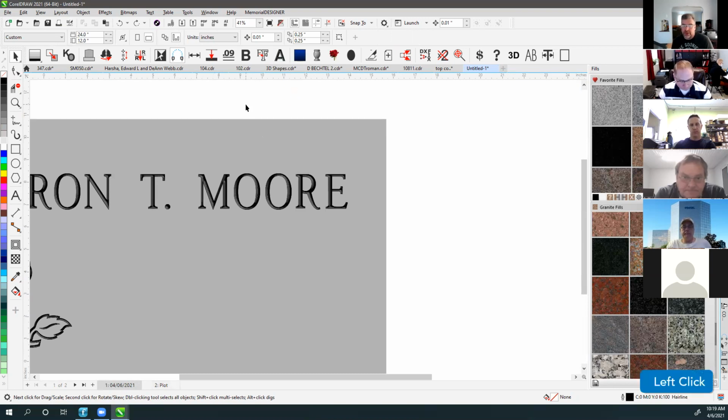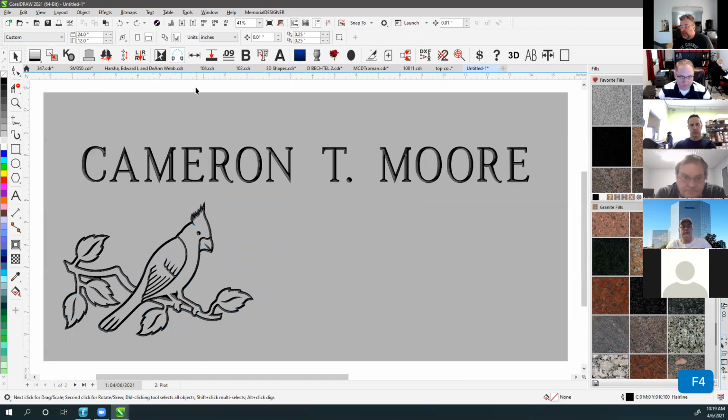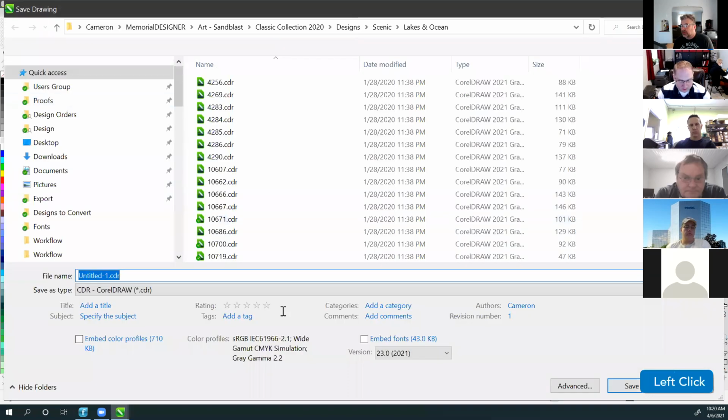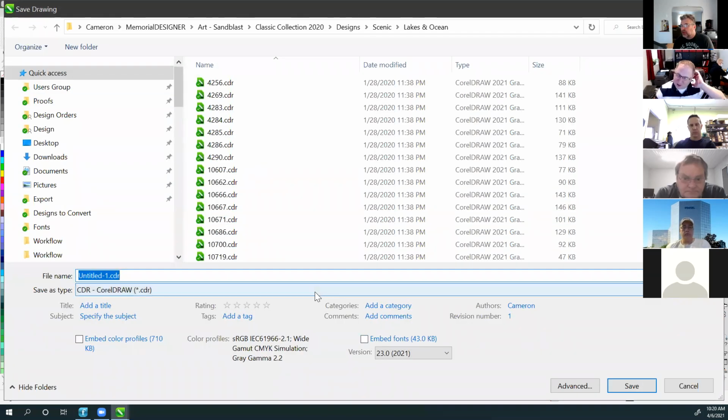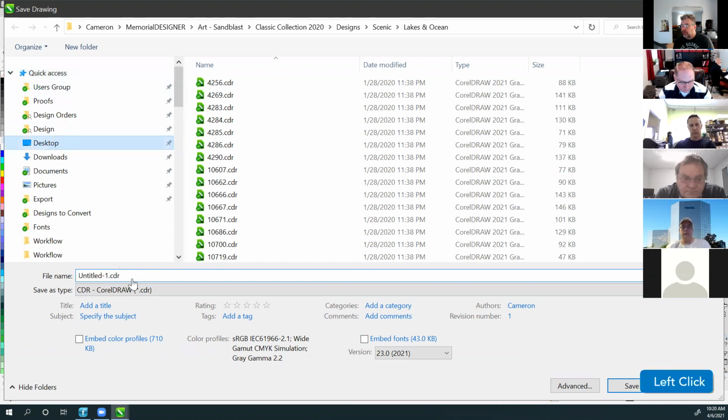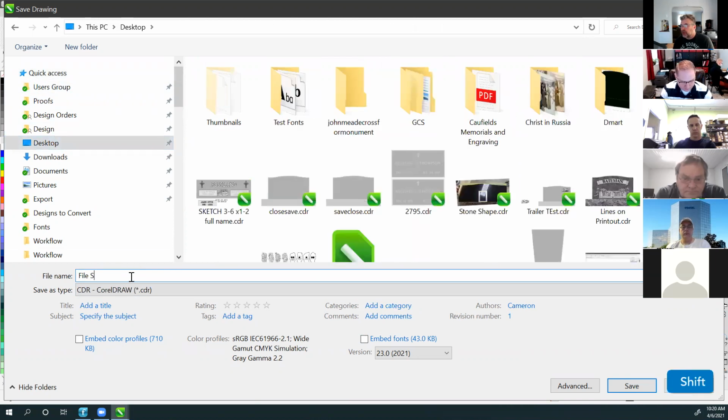So you were saying it's using a lot of system resources to apply that? Yep. So at the end when you're all done, do you see a fairly large increase of file size too? File size, I don't believe changes too bad. I mean, let me go ahead and save this and see, but I don't think it really does too much, unless you break it apart. If you break the effect apart and then it just has the bitmaps as the full size, then I think it would make it bigger. But let's just do a file size test here.